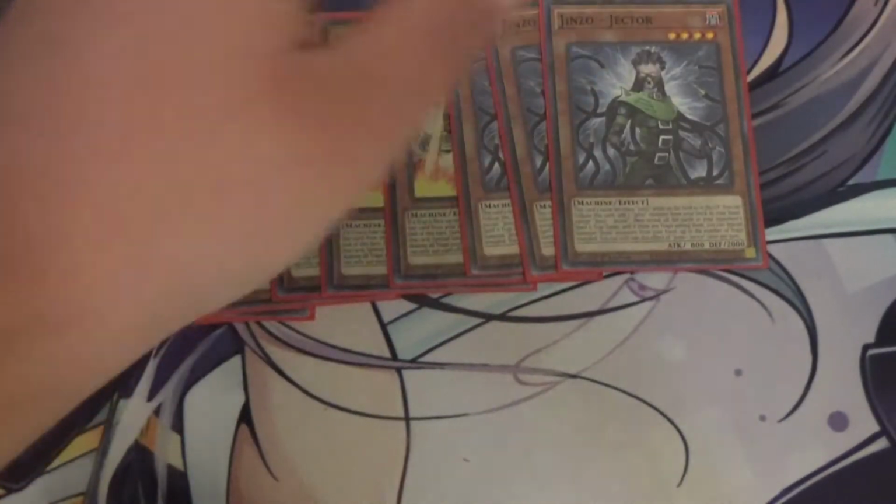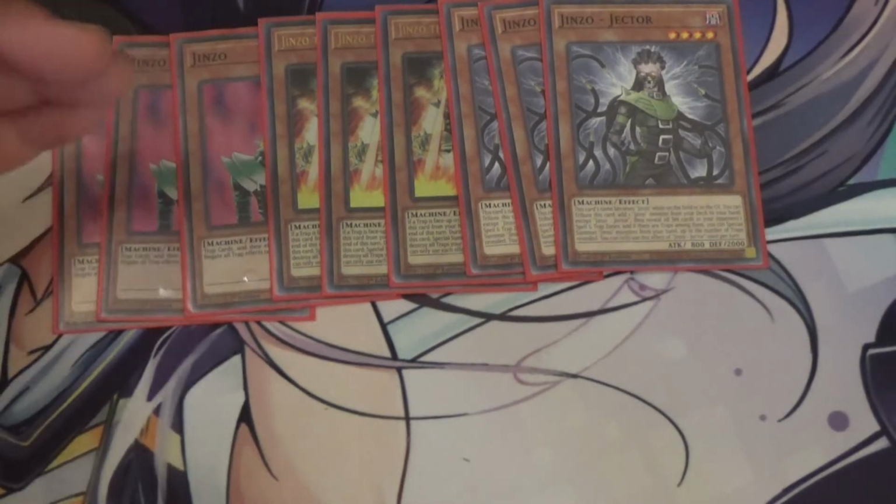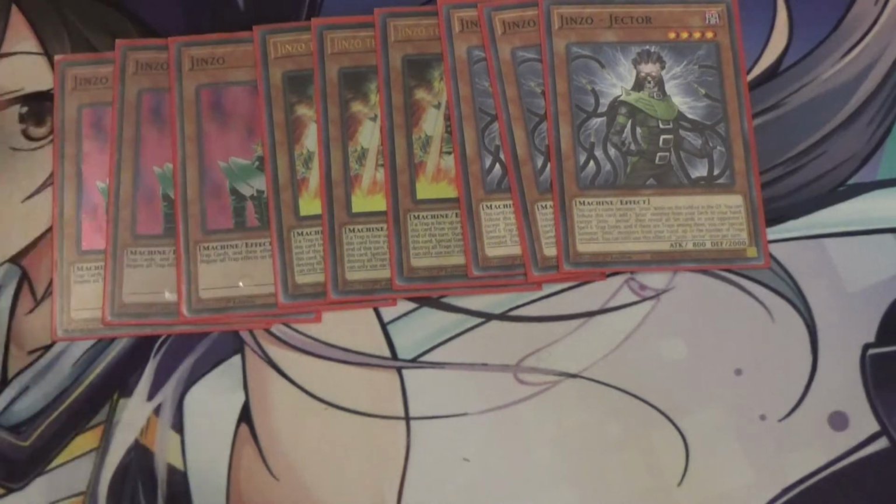Next, I run 3 Jinzo Ejector. Jinzo Ejector becomes Jinzo while it's on the field, and you can tribute this card to add 1 Jinzo monster from your deck to your hand. Then reveal all set cards in your opponent's spell and trap zone, and if there are traps among them, you can special summon Jinzo monsters from your hand up to the number of traps revealed. So let's say you have 3 Jinzo in your hand, and your opponent has 3 traps, you can special summon all 3. So that's okay.